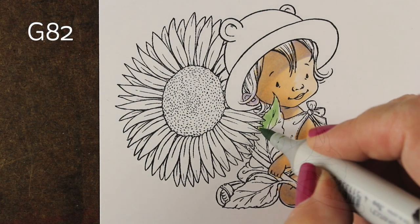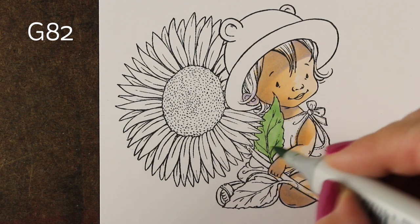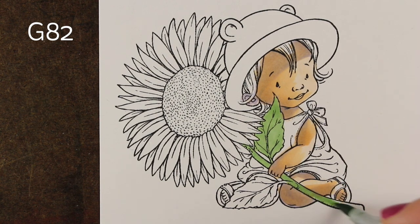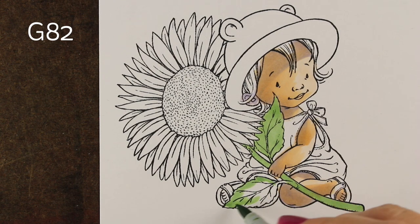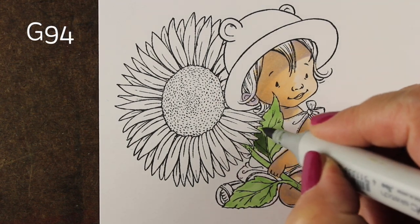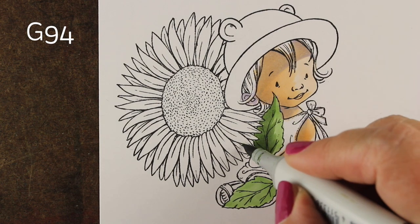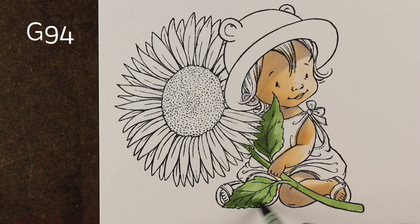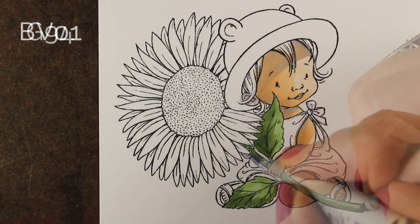I'm not going to color her legs and other hand quite yet because I want to color some of these other things first — it'll help point out where all those bits are. When you get into little tiny areas in the center of the image, sometimes it's hard to see where one thing starts and the other stops. So I'm going to go for the obvious things. The leaf and stems are just obvious, so I'm just going to color those in with my two greens. I'm going to color the tip of that leaf so it looks like it's curling back a little bit and leave that highlight facing forward.